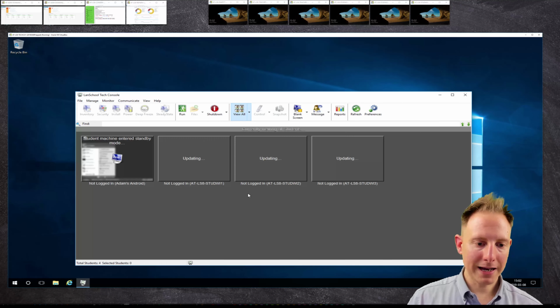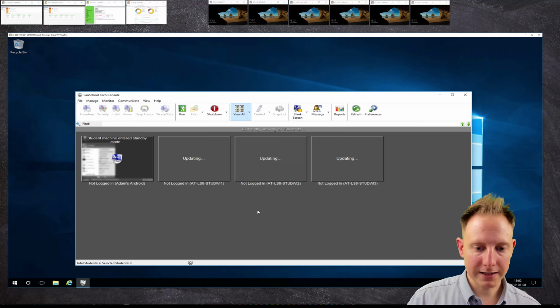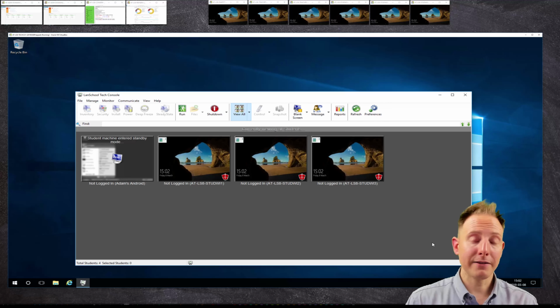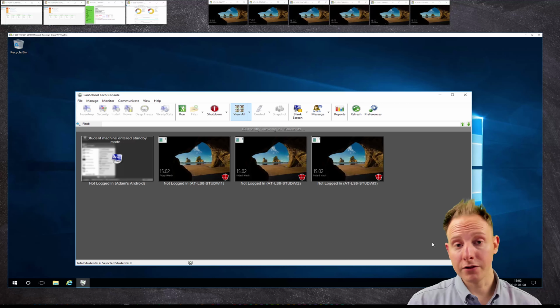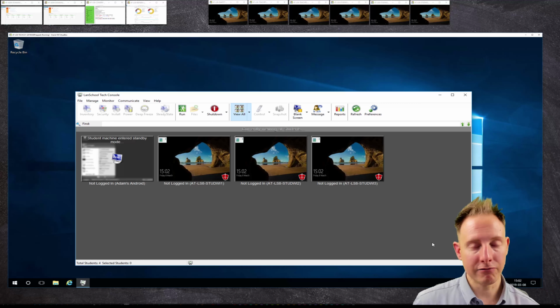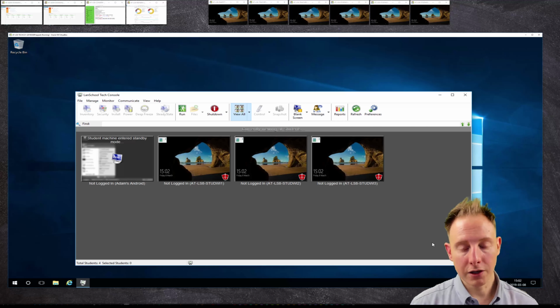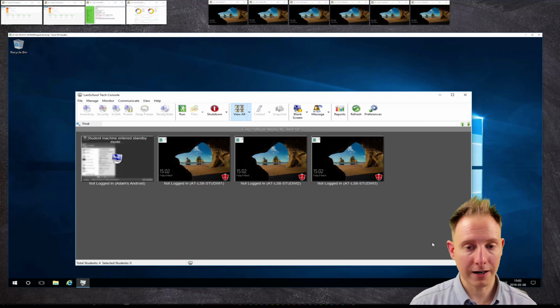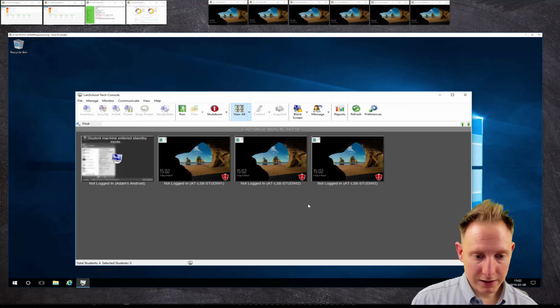This is going to pick up any teachers and students that are already connected, whether that's through the server or in peer-to-peer. So it looks like it's found our students, which means our students have deployed. One of the main differences between the teacher and the student is that the student isn't subject to any AD checks because you don't need to be in an AD group to run the student client. You do need to be in an AD group to run the teacher or the tech console, which is why they don't actually appear until you log in for the very first time. However, this is a pretty good sign, I'd say.